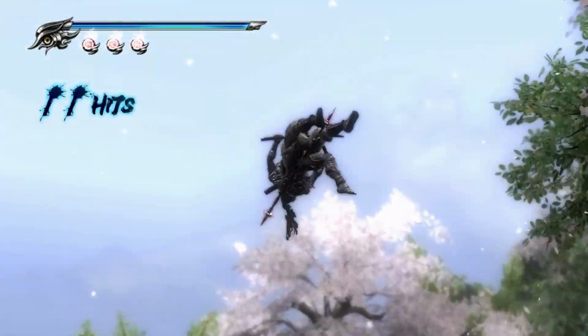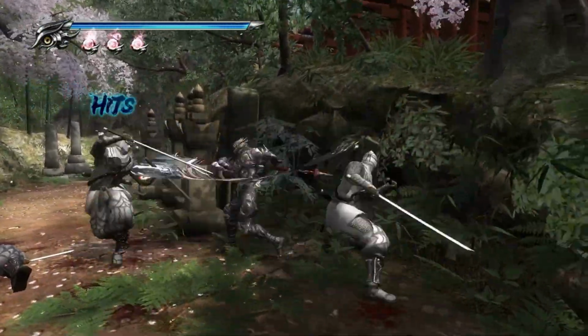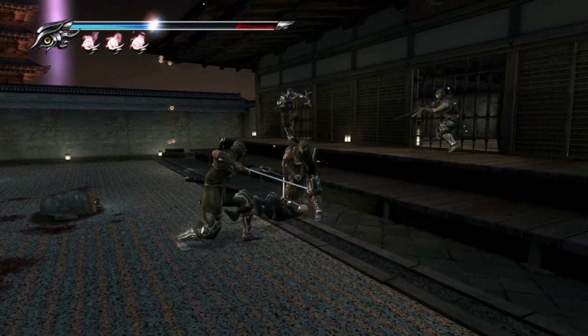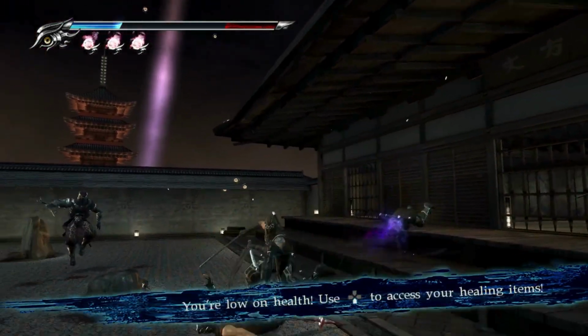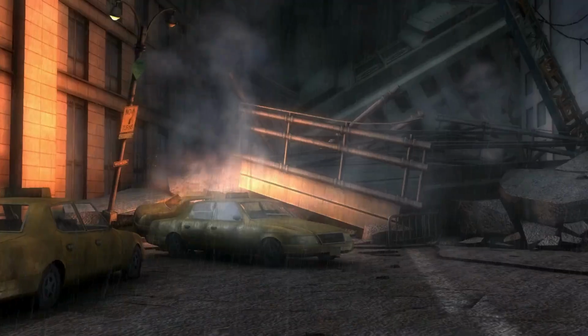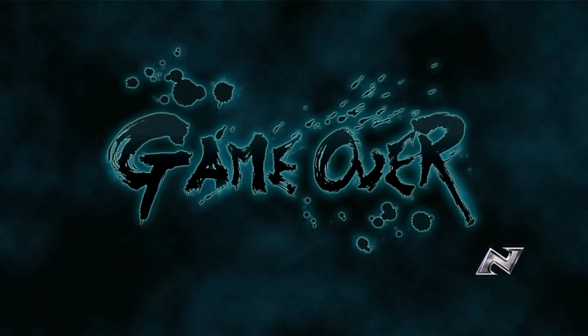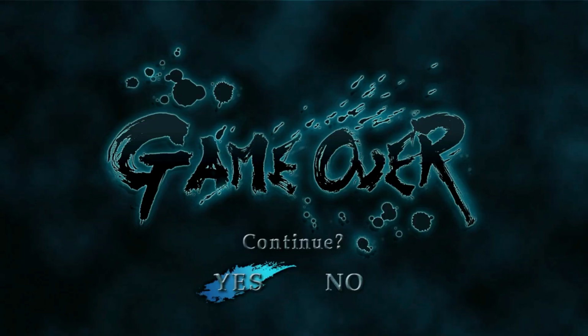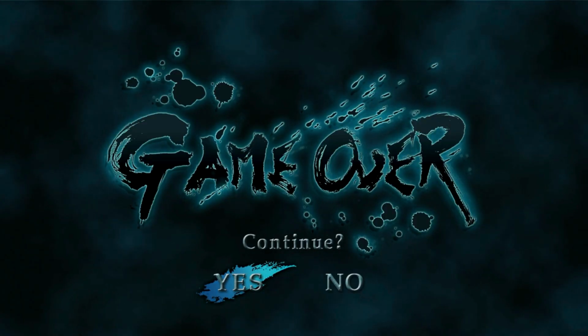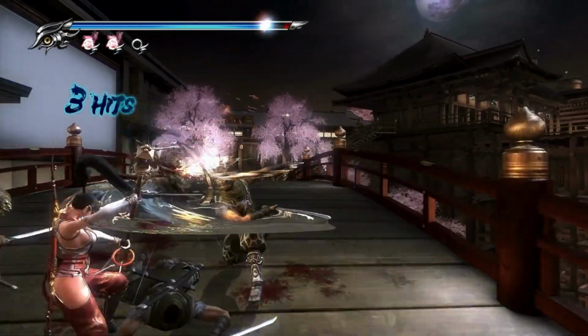Sigma 2's damage scaling is mostly fine until you play on the hardest difficulty. Grabs and projectiles do a lot of damage to you in Sigma, but on Master Ninja, it's instant death. It's bearable until you get to the female fighters.